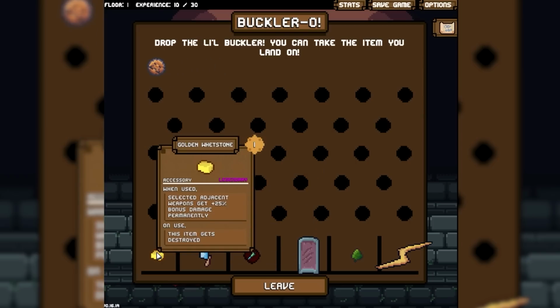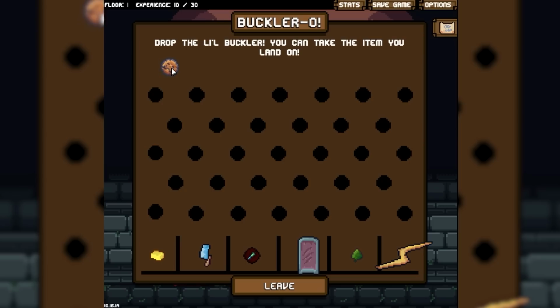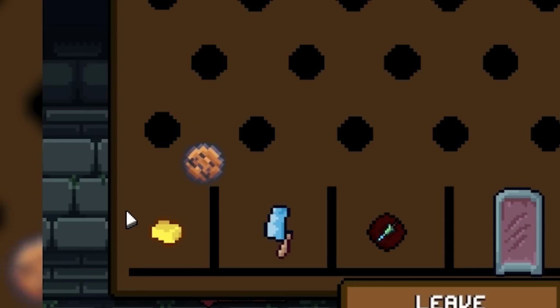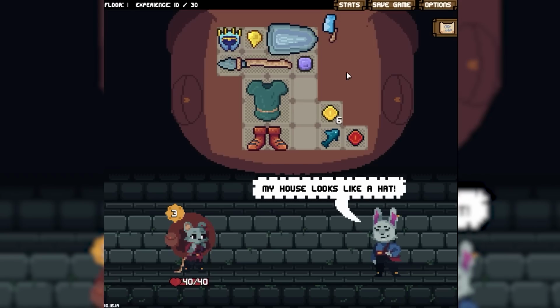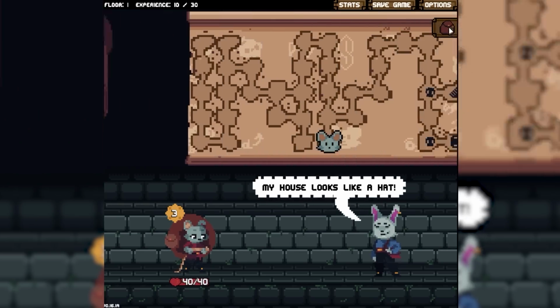I really want this, the golden whetstone. When used, adjacent weapon gets 25% damage permanently. So we're hopefully going to land there. Oh, we might actually get that. Oh, we got the cleaver. Which is actually pretty good. That's 7 damage and only takes up a single spot. I'm actually going to take that just in case my inventory does get tight.